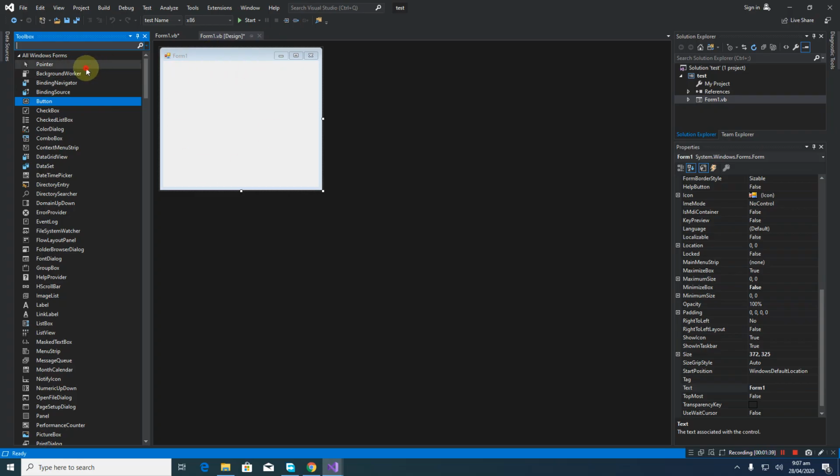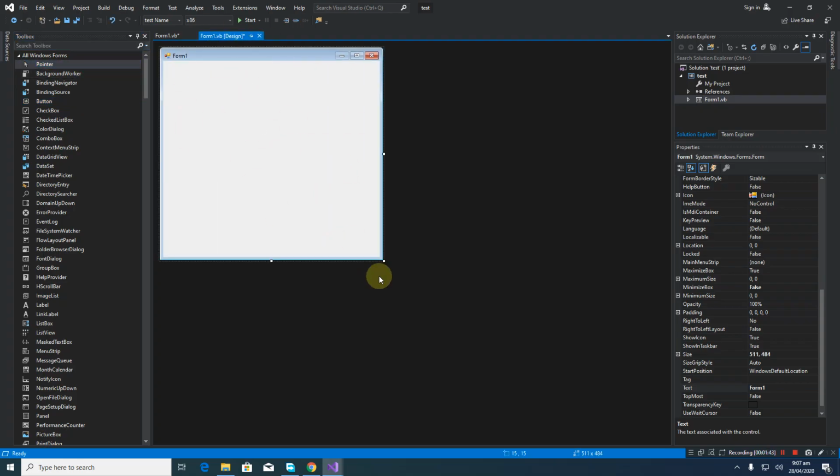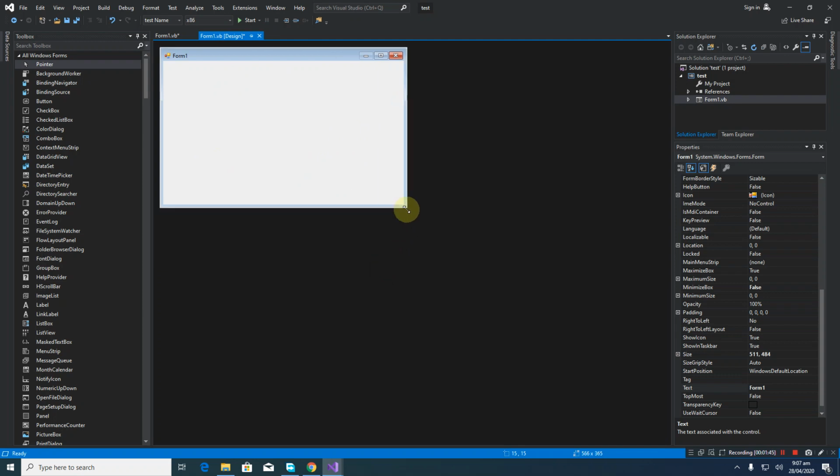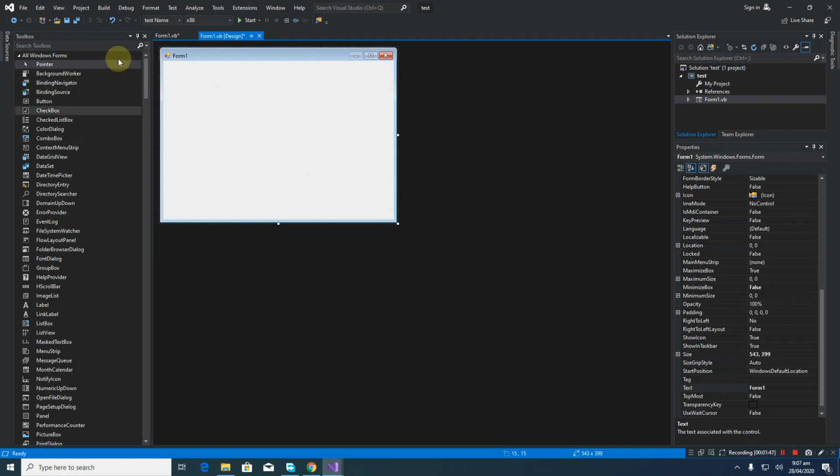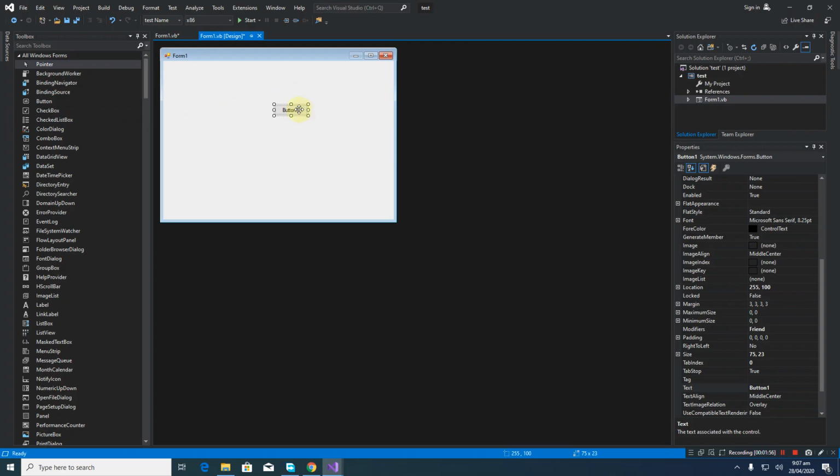This space provided for you is the interface development space. Whatever you add will be added here. To add this button, you can drag and drop it, and it will bring the button here.